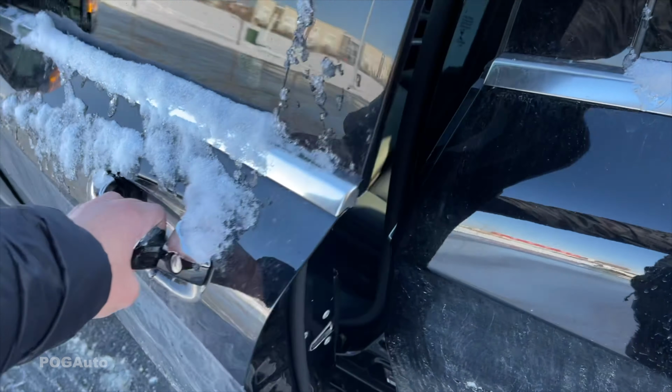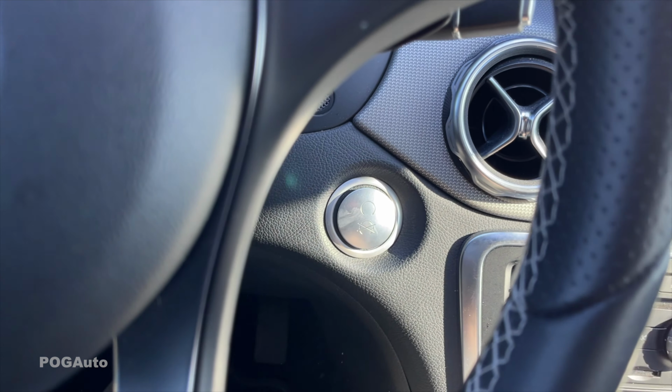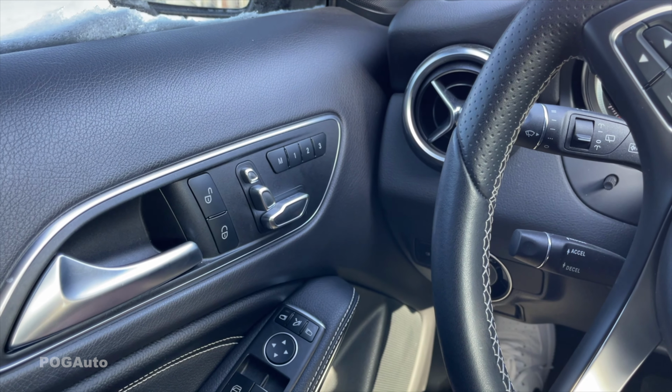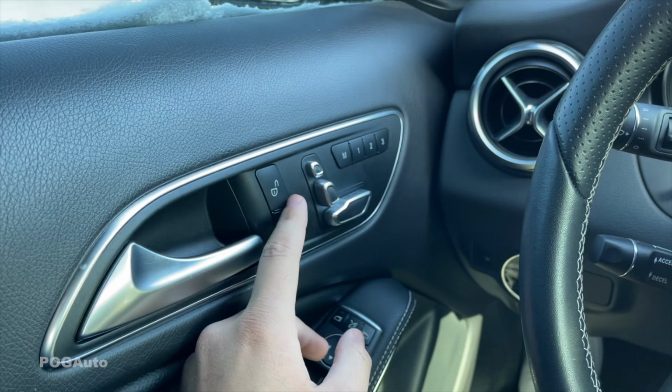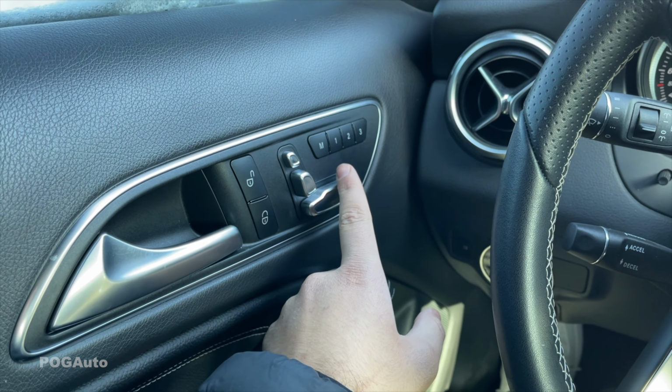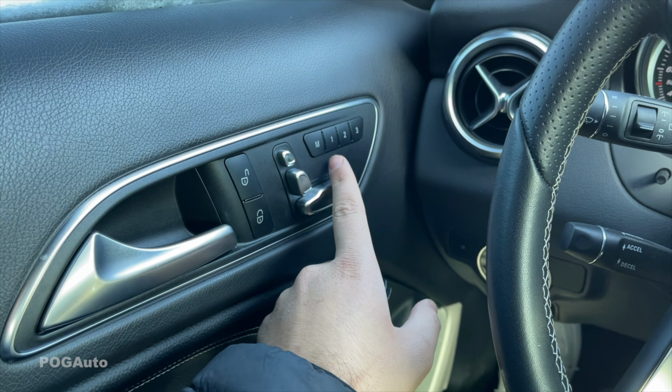In this video, I will be showing you guys some cool features on this 2018 Mercedes-Benz GLA 250. Now, the first cool feature is the memory seating. This is a pretty common feature for the driver, but usually they only have two options, so you can have only like two drivers. With the Mercedes, you get three.